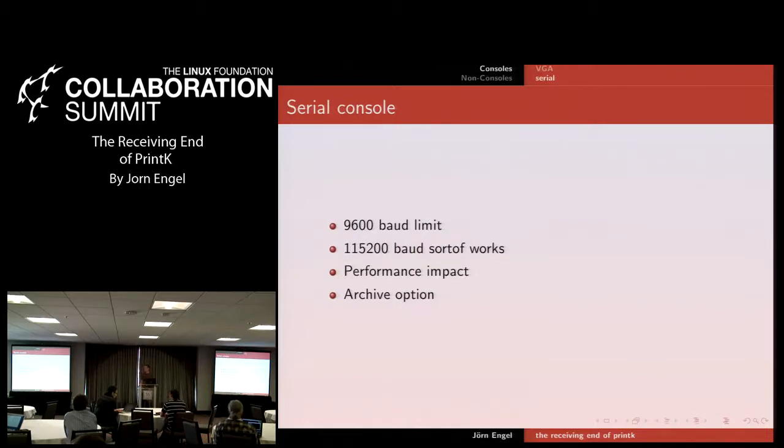The 9600 baud limit is a soft limit. You can go faster, but if you go faster, sooner or later you will get those strange characters. Basically, your data will get corrupted. If you want to be able to read the output, then your limit is effectively somewhere around 9,600 baud, maybe a bit higher if you have better cables.